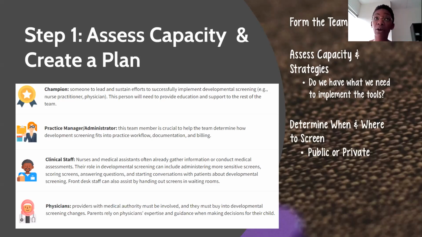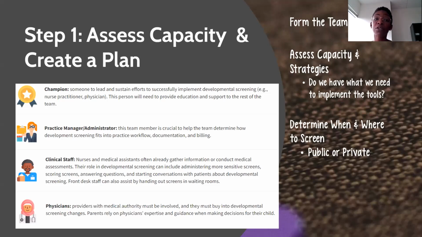So we might also just keep in the back of our minds, even if you don't have a space all the time, that if a caregiver does ask you for assistance, you have somewhere in your practice you can go that might be a more private and quiet space so that you might be able to assist them, because sometimes those screeners might be in a different language or they might have trouble reading or seeing.